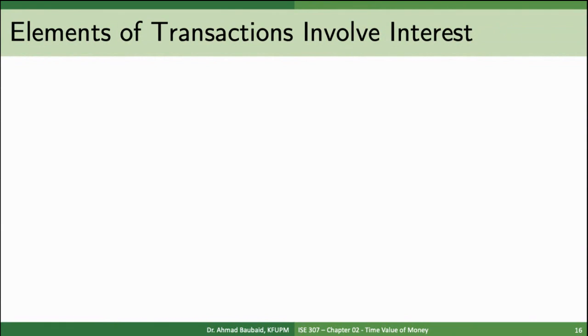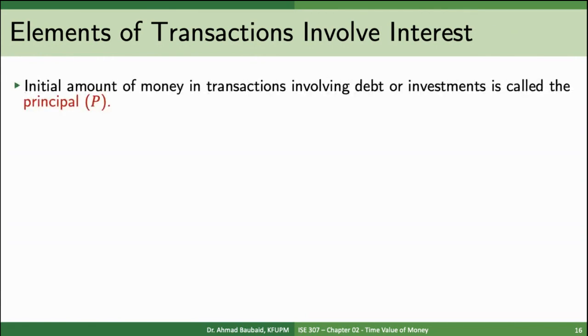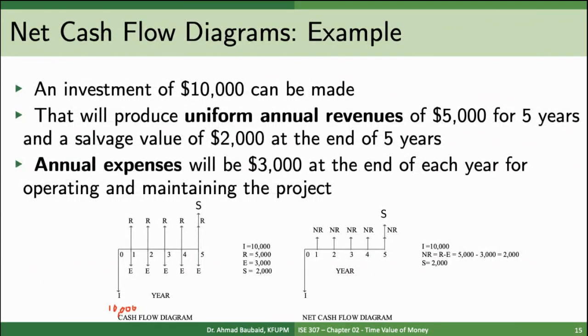Now we're just going to be defining some terms that are common in any transaction that involves interest. And we kind of already mentioned some of these, but this is going to be fundamental going forward. The first one is the initial amount of money that you either invest or that you borrow or that you loan out. That's called the principal, right? And we're going to denote the principal by the letter P. And so again, this can be like the initial investment that you make. So in this example here, you can refer to this as P. So this here, let me draw it so make sure everyone sees it. Because this is the initial amount that you're investing, which is the $10,000. That's P, that's the principal.